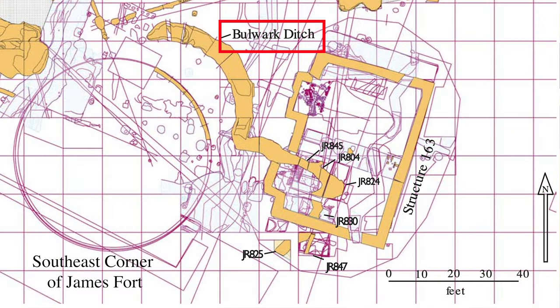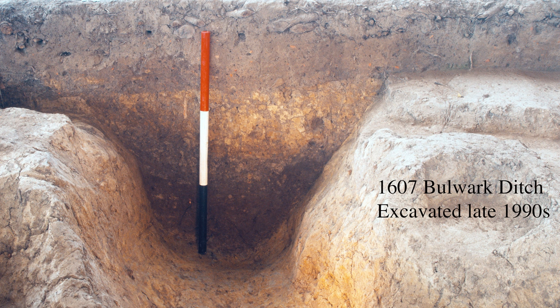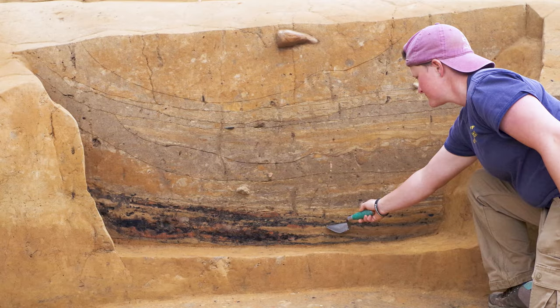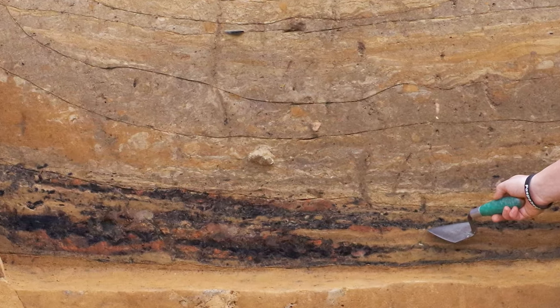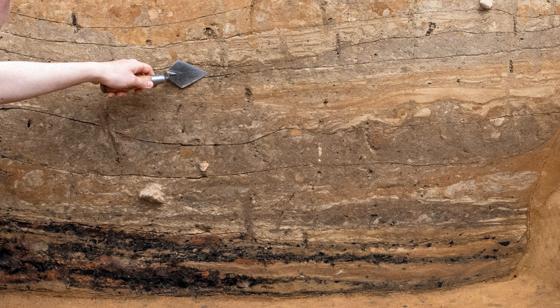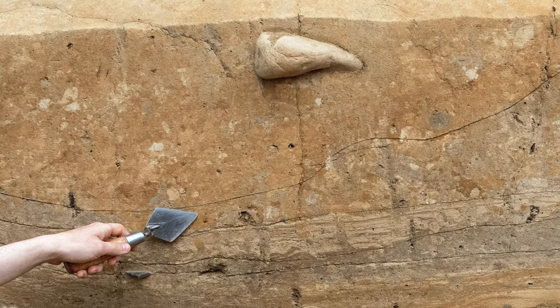If you look at the east bulwark in our publications, those trenches are U-shaped because they function differently. This flat-bottomed ditch would actually have people walking in it, similar to trenches maybe in Ukraine today. The life of the feature in the profile was very evident. There was a living surface at the bottom, charcoal-rich and artifact-rich. Then there were many wash lenses, suggesting abandonment. And then it was filled in heavily with the clay that appears to have been dug out of it, suggesting some kind of mound or earthwork on the leeward side of this feature.